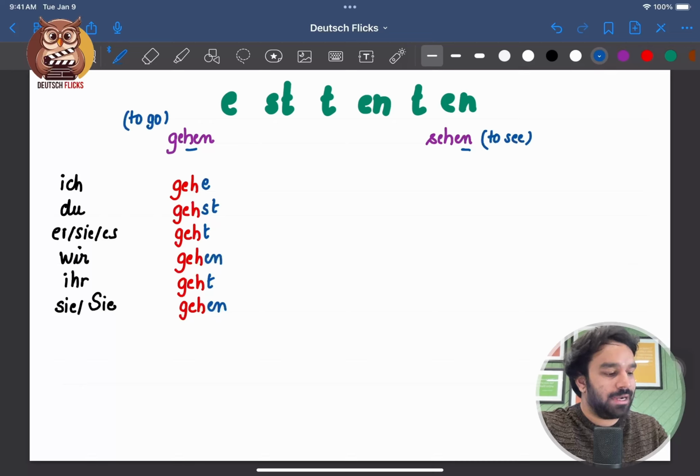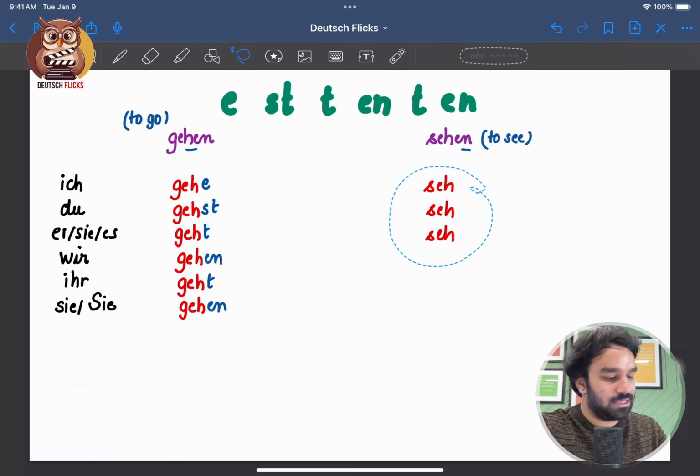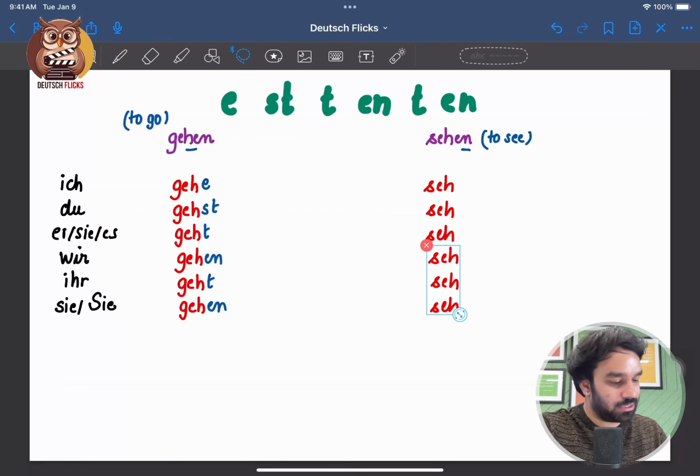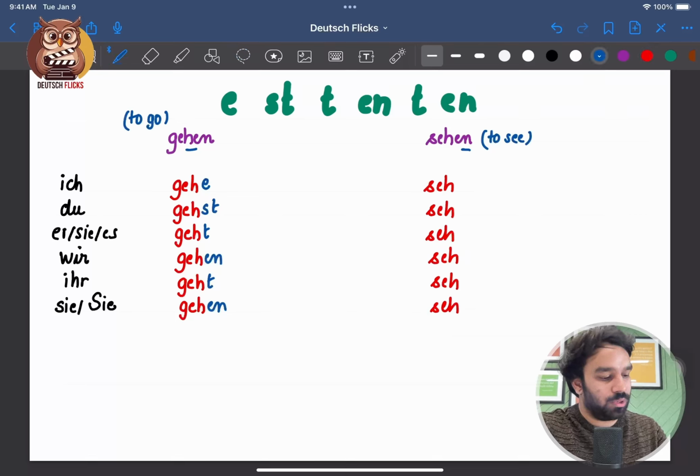Ideally the conjugation should be like this: I'll take the root seh, copy paste it with all the pronouns and then append my rule, e, st, t, en, t, en.